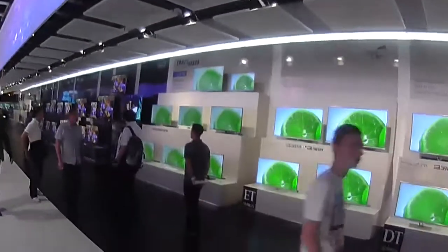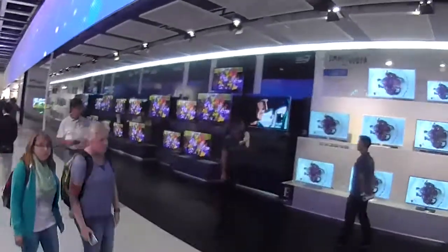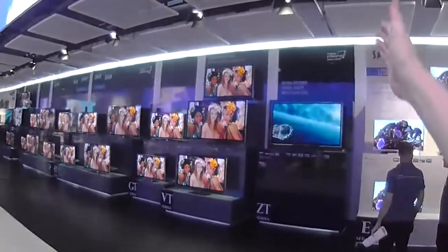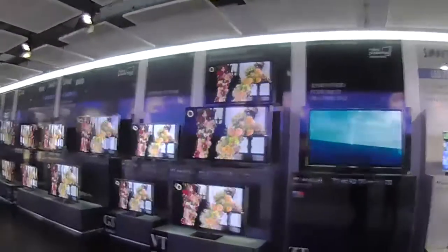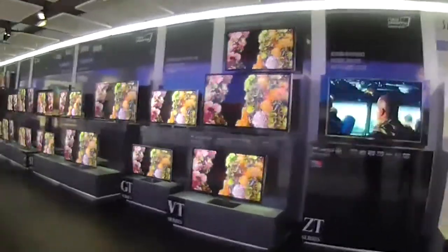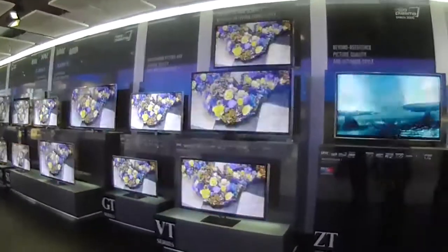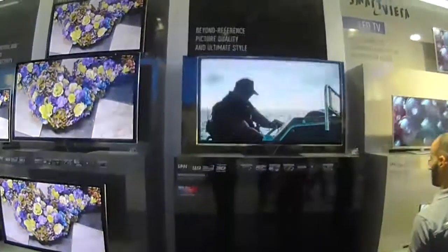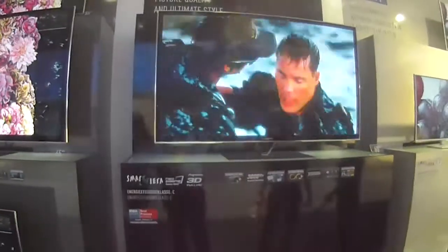TVs. So we've talked a lot about 4K, and 4K is just one of the dozens and dozens of TVs we make. In fact, everything from this black stand here in the middle over to the left is a plasma TV, and Panasonic remain fully committed to plasma. As I said, it delivers picture quality benefits that you struggle to get even on the best LEDs, particularly the deep rich black level and the very high quality color reproduction. And you can see that here on our flagship ZT.